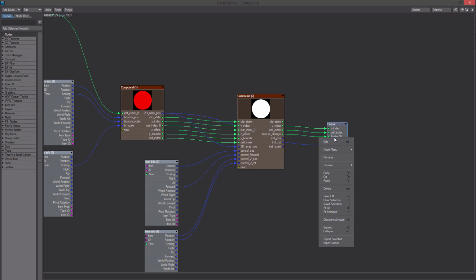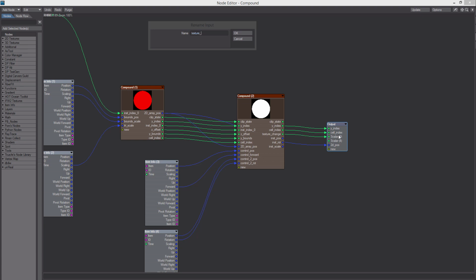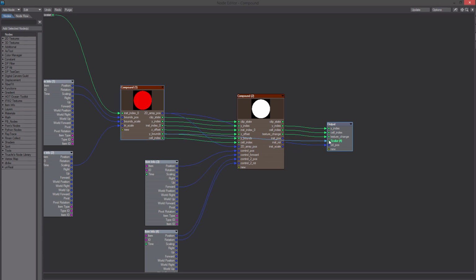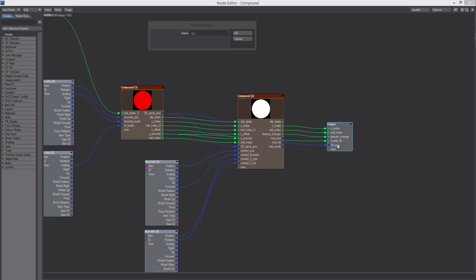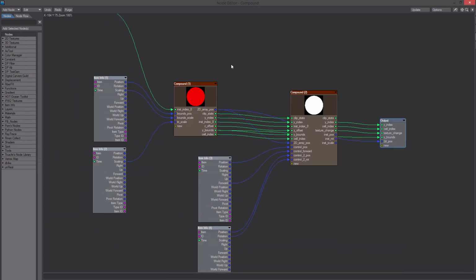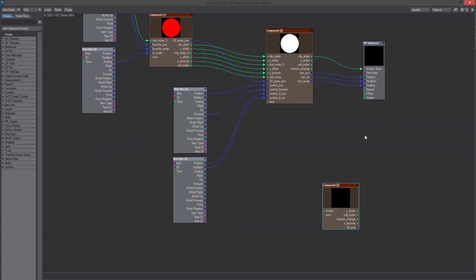I don't think I used the cell index in this. I do in the one I did earlier though. And we also need the Y bounds from that other node. So that's pretty much what we need for the surface editor.